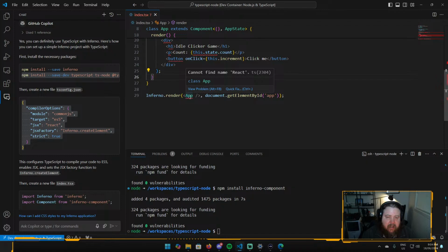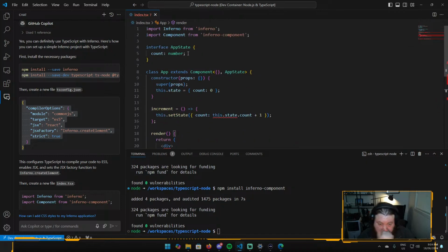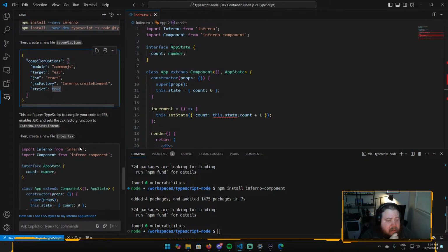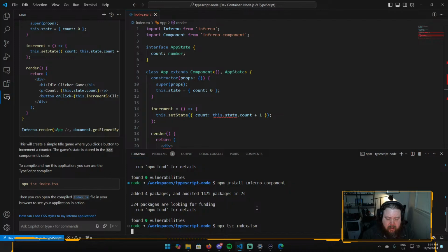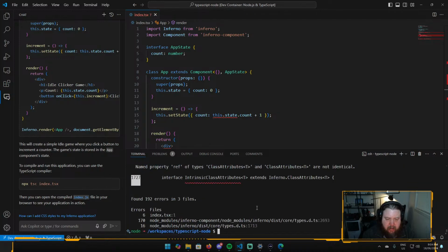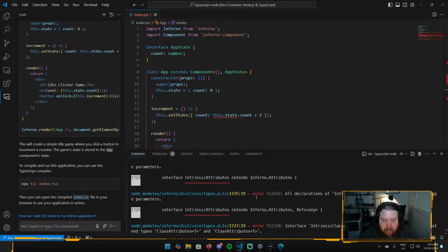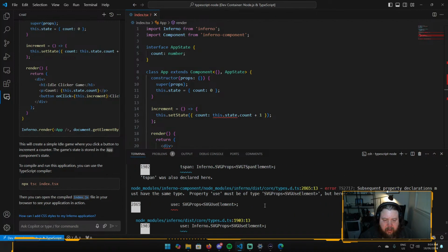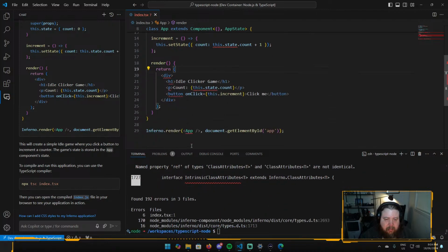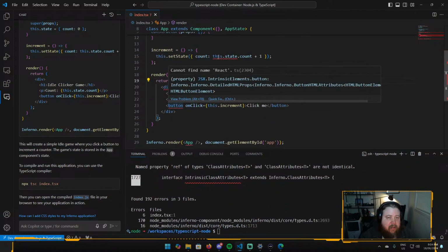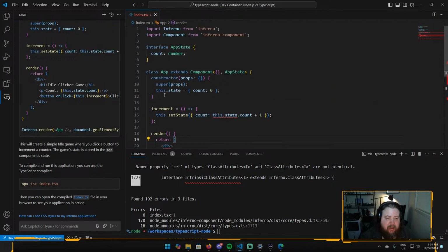And still can't find name React. I don't think we're looking for React, are we? And it says npx, no, that didn't work. Okay. Ugh. That does not seem to have worked at all.